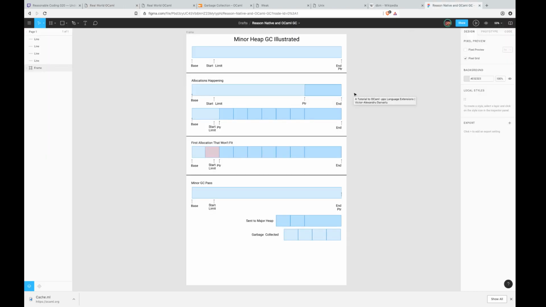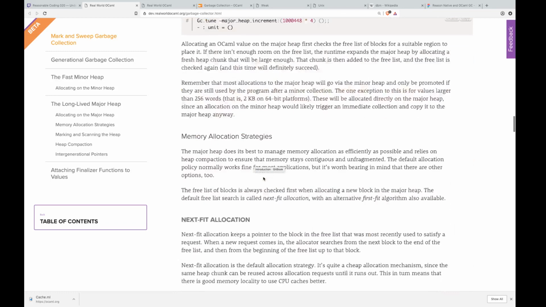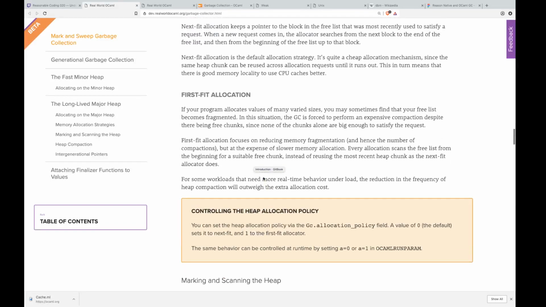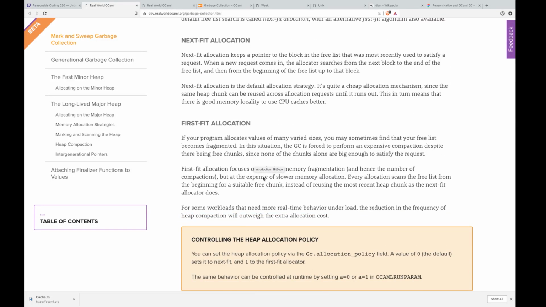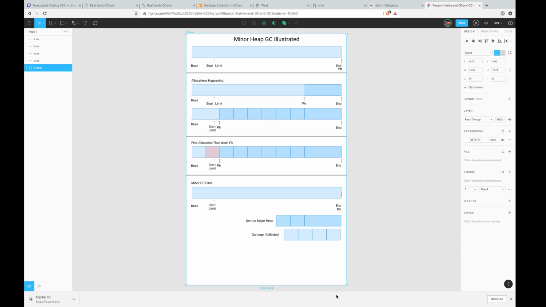I actually need a break. I'm starting to read things that are words but don't make any sense when read together. Okay. I will be back in a moment. I will leave you with the minor GC illustrated, which might be wrong, but if it is wrong, let me know.